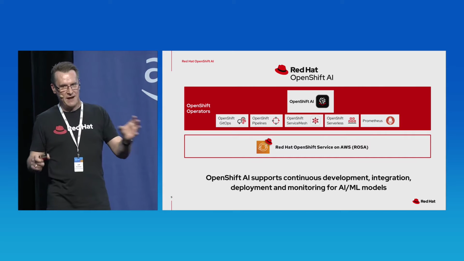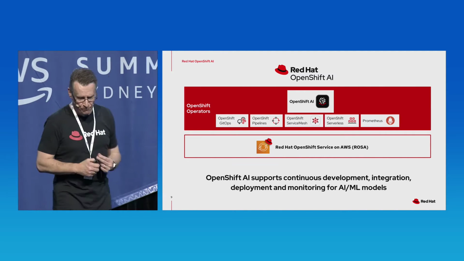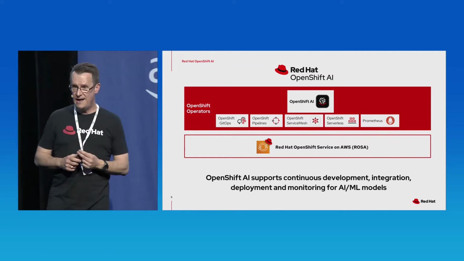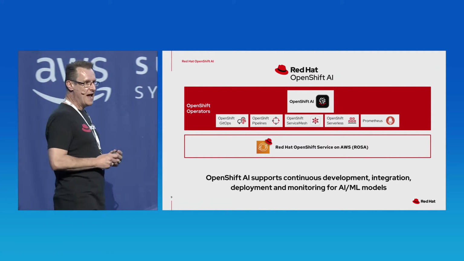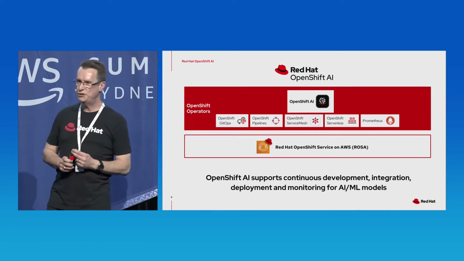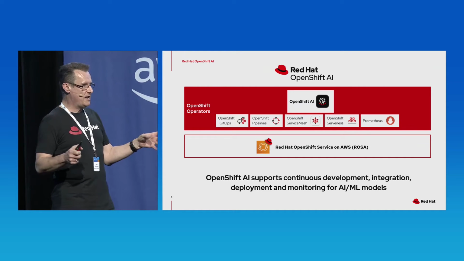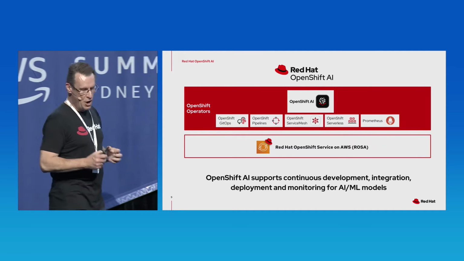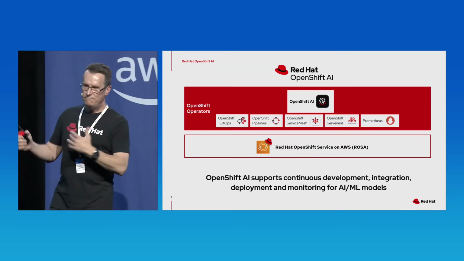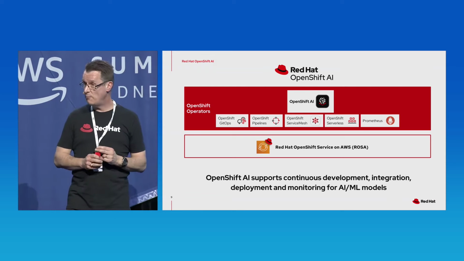Introducing Red Hat OpenShift AI. This is going to be something new to many of you. You can see here, we mentioned earlier in the Boston University case that Red Hat OpenShift Service on AWS is the foundation. ROSA is the foundation for OpenShift AI. What we're doing with OpenShift AI, it runs as what we call an OpenShift operator. For those of you who are working in microservices architectures, containers, etc., we're talking about a Kubernetes operator.